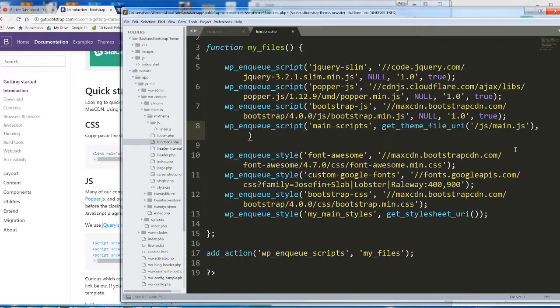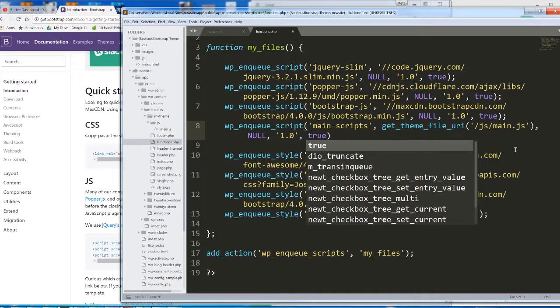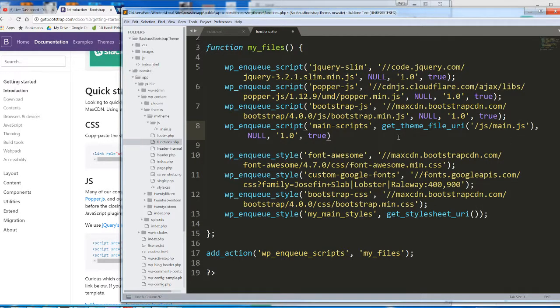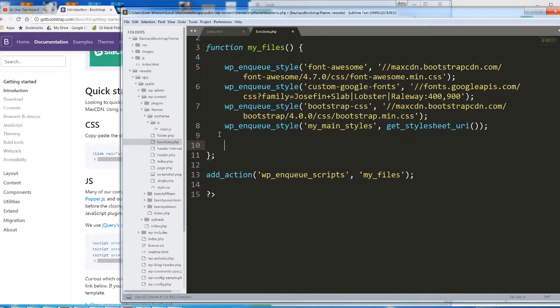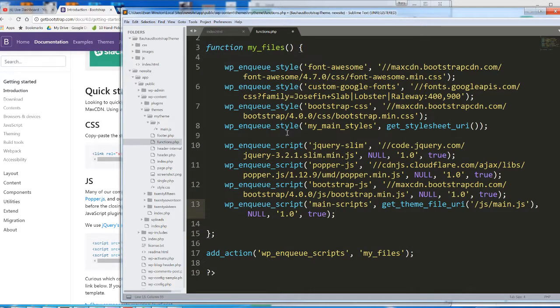Okay, and then I'm going to give it the following three arguments. So null again, 1.0 again, and true, because I still want this to load at the bottom of my page before my closing body tag. And just for organization's sake, moving all of my onQ scripts below my onQ styles, and we're good to go.